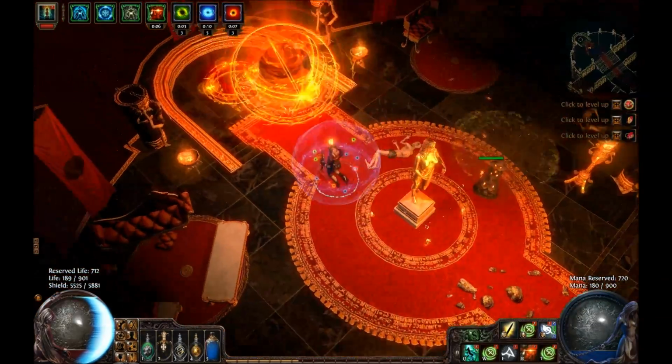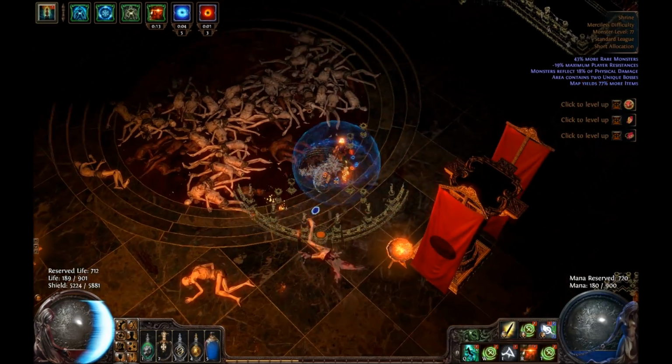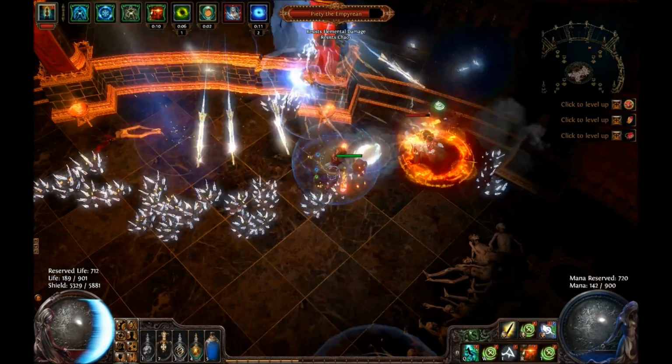Alright, so that form is done. Whew. You know what? I am gonna put a portal there because I don't want to die. Just in case. I have nothing more to give.